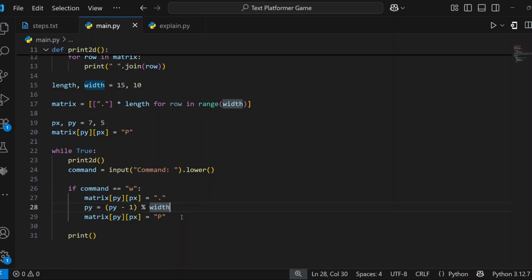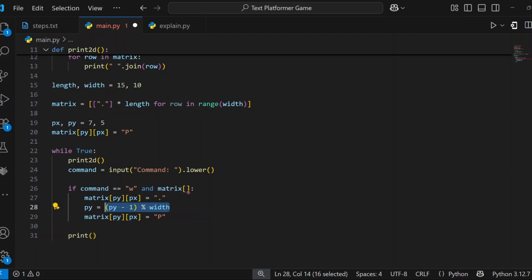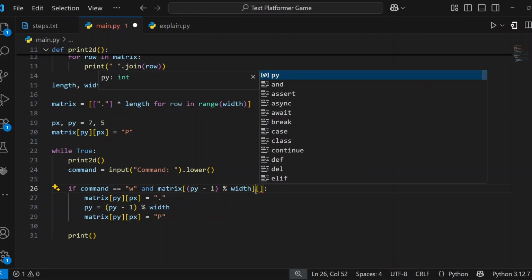Okay, and now we don't have any walls, but if there are any walls, we don't want it to cross the walls, right? So we just need to add a check for it as well. It's quite easy. I'll just say matrix, and then in here I'll copy that part, because we want to check where the player wants to go to, right?